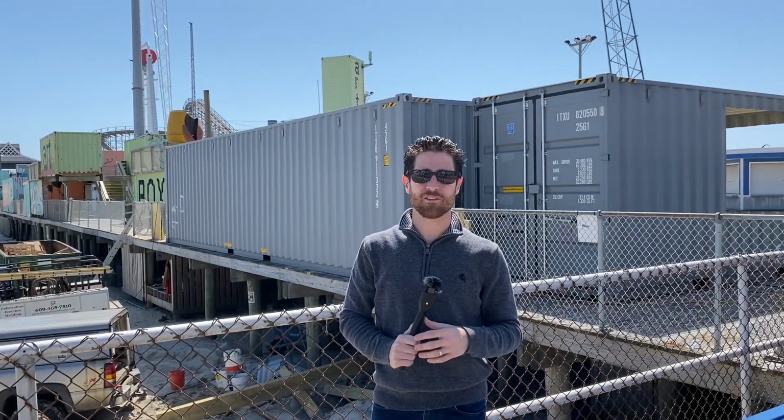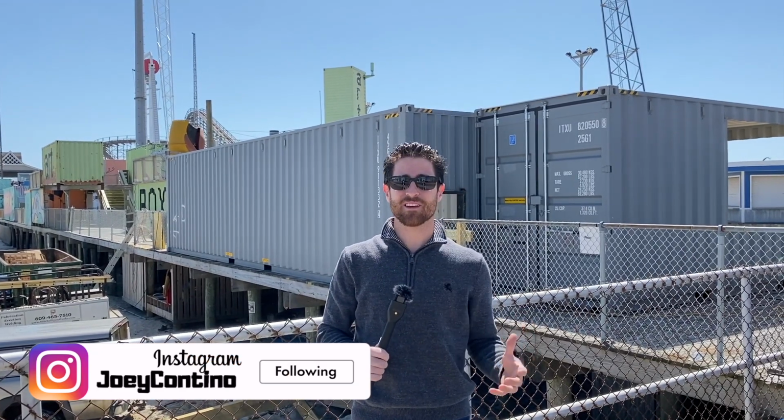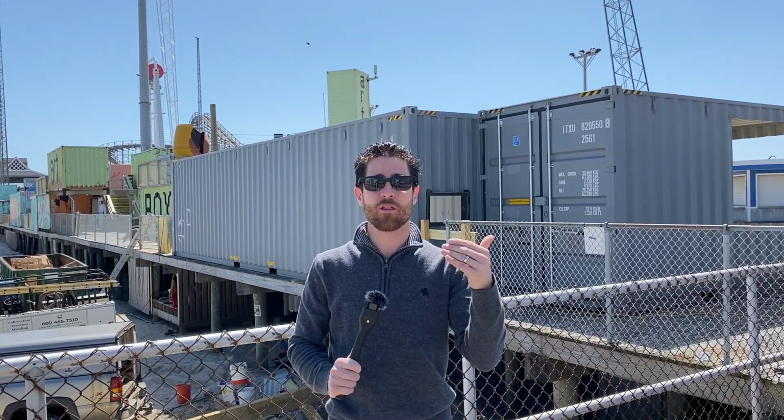So there you guys go. Are you excited for it? Because to be honest with you, I am. It's gonna be really nice to get a bunch of different kinds of food, beer, and live music on this pier. Remember, this is the pier that rocks, and it's gonna continue to rock once this is completed. Now, there is no date in mind, at least I haven't announced it publicly, when this is going to open, but I'm assuming it's by Memorial Day weekend.